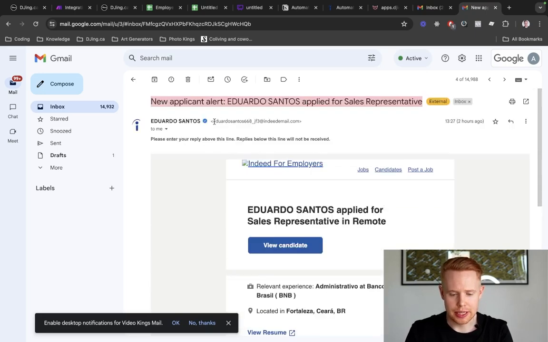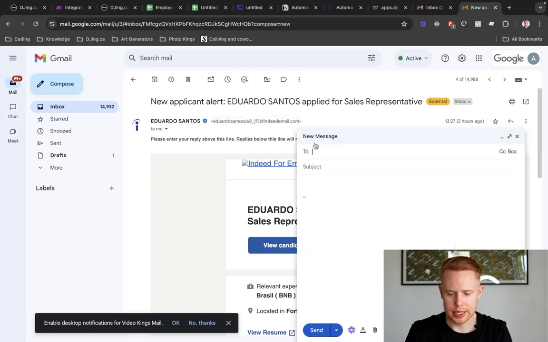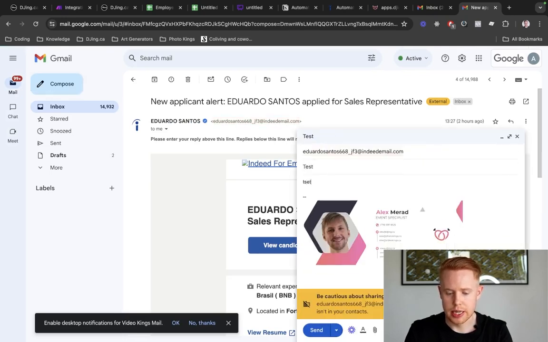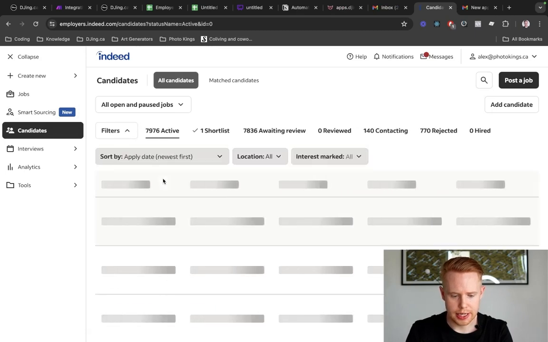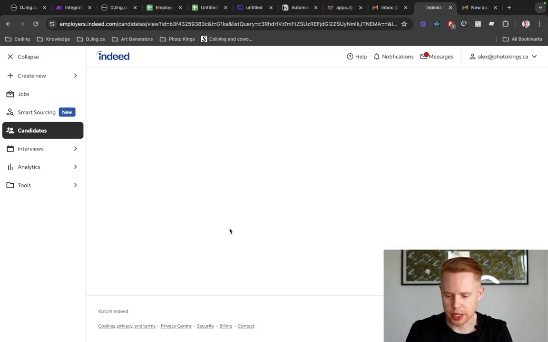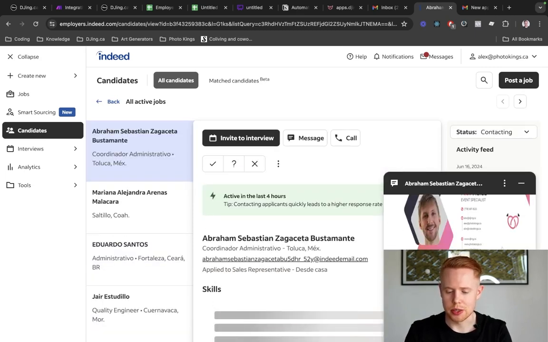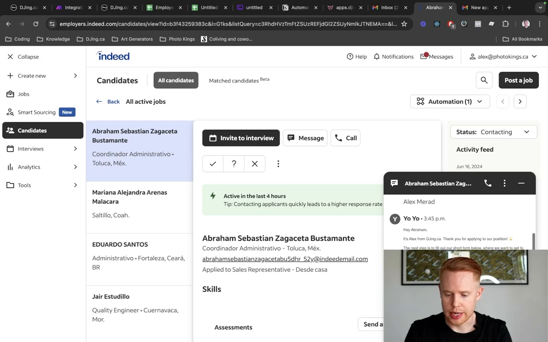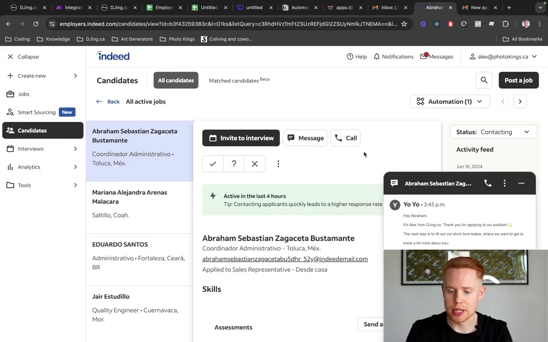But the thing is this email right here, and I'm gonna zoom in here. If you get that email, I can now create another email and send it to this person, and this will actually land in their inbox. So if I go into Indeed and go to candidates here, and I decide I wanna message one of these people, I could go into Indeed and type out a nicely worded message, or I could immediately send that message, right? And if I send it to this address, it will appear in the dashboard of that Indeed person automatically.